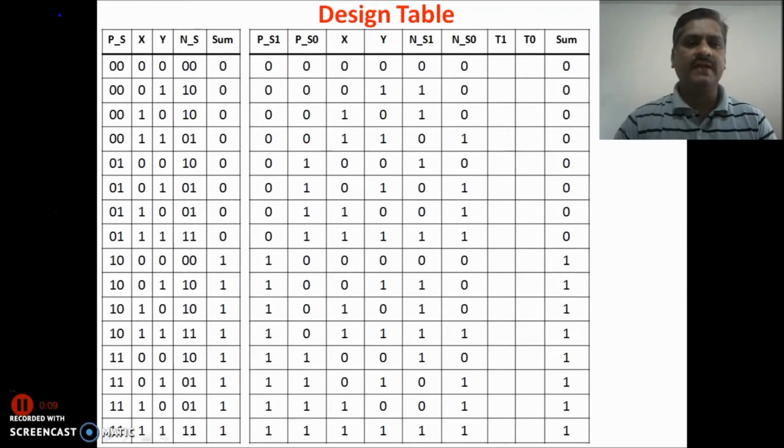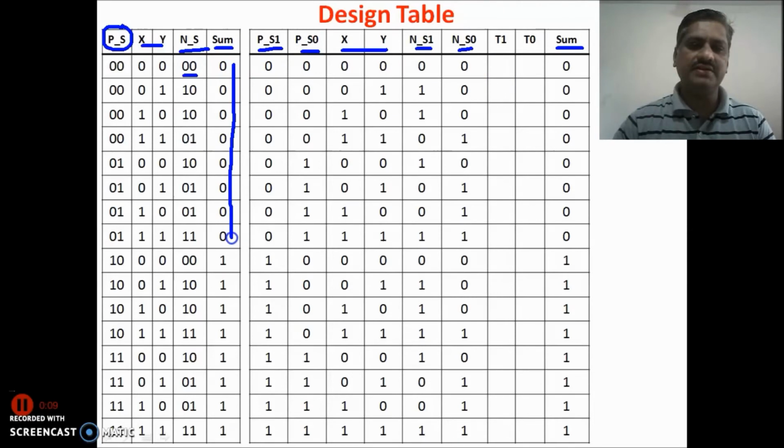Now look here. This is the state assignment table we have copied as it is. What I have done here is that this PS, the present state, has 2 digits that I have separated: PS1 and PS0. X and Y are the inputs, which are the same. Then for NS, the next state, we have 2 digits, NS1 and NS0. Whatever values we have here, 0 0, we have copied the same here, and finally for 1 1, the same values we have taken here.